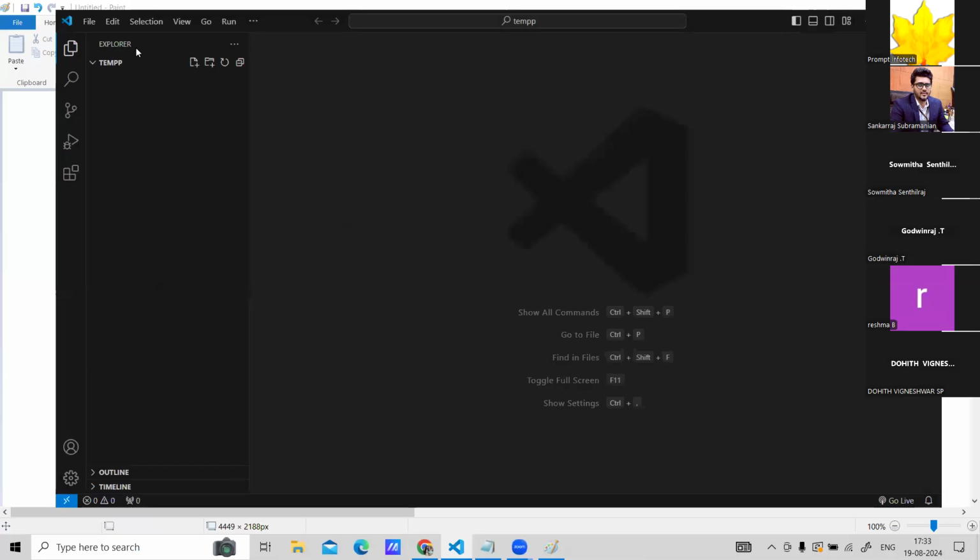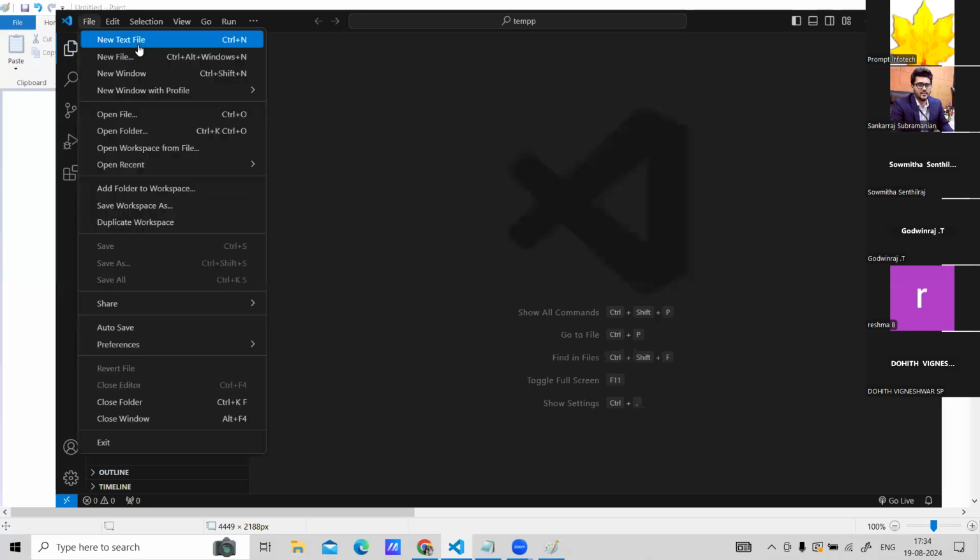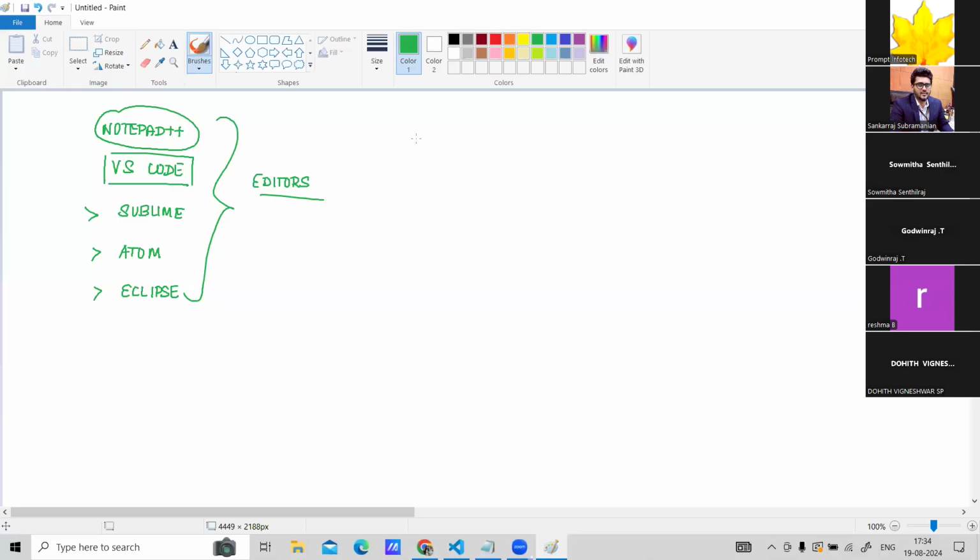All right. So here, how do you create a new file? You have this icon here, new file, or you can go to file and click on new file. For the name, type index dot html. For any website, the first page of that website will have the name index.